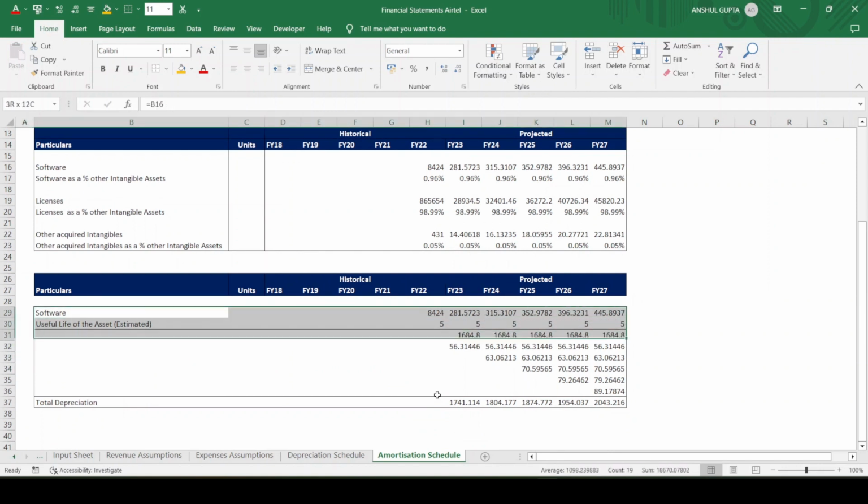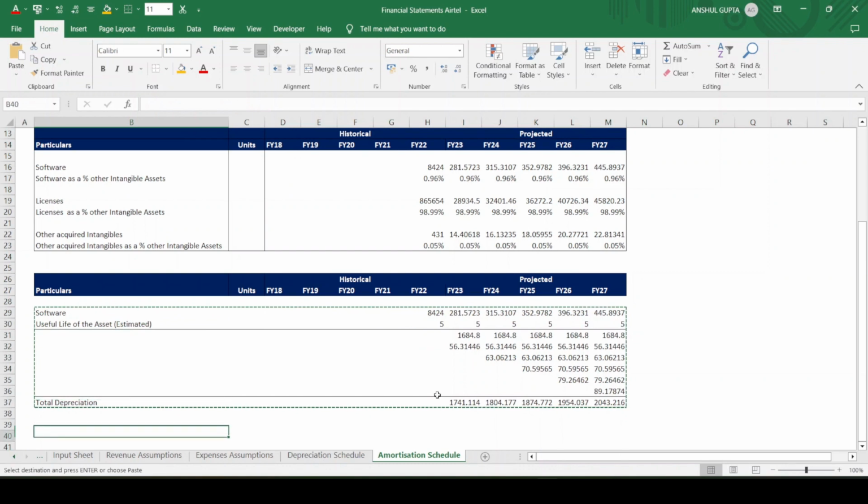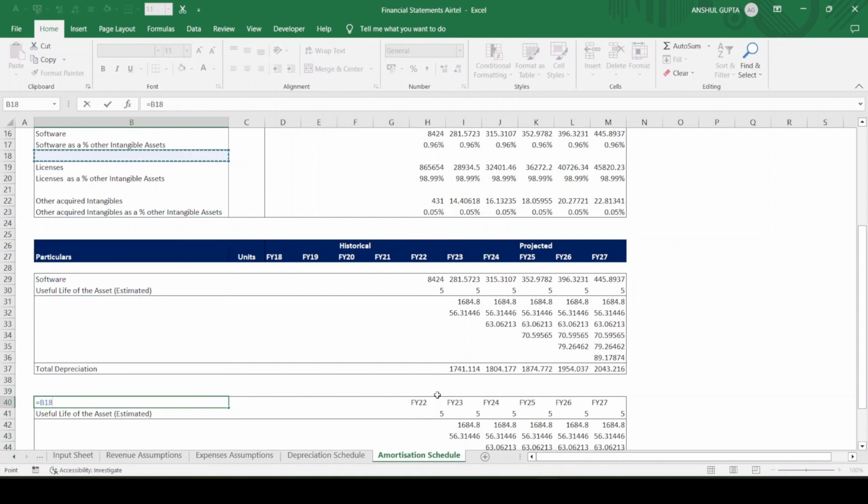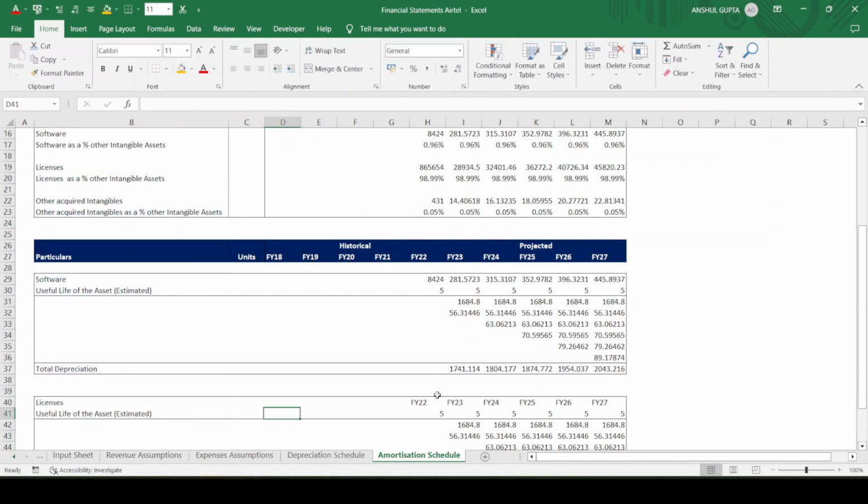So let's copy this. Okay, right, paste it here. Equals to licenses, press enter. Let's link the amount as well.